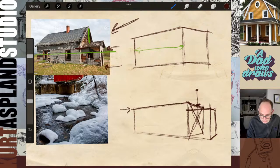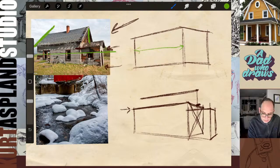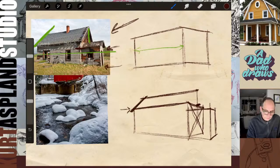I'm going to follow this angle right here. Well, actually, no, it's going to come down just a little bit more because it's going in perspective. Keep my eye on this angle back here, and I want to match that, or come close to it. All right. You're watching, Russell. Excellent. You could rework that. You could come back and look at this tomorrow if you want.